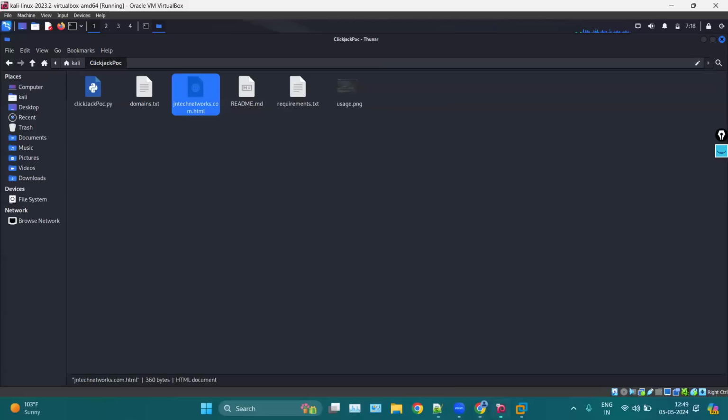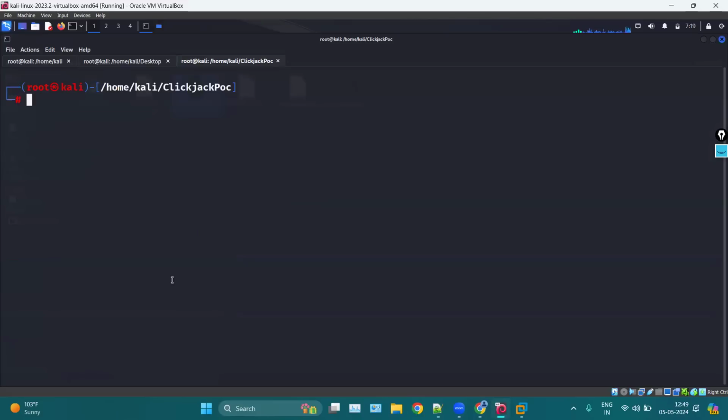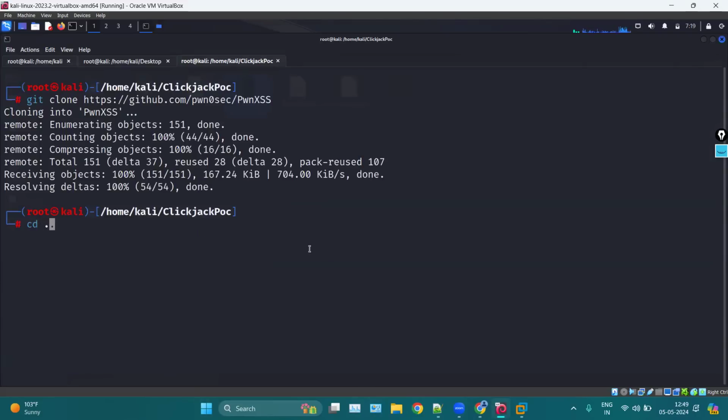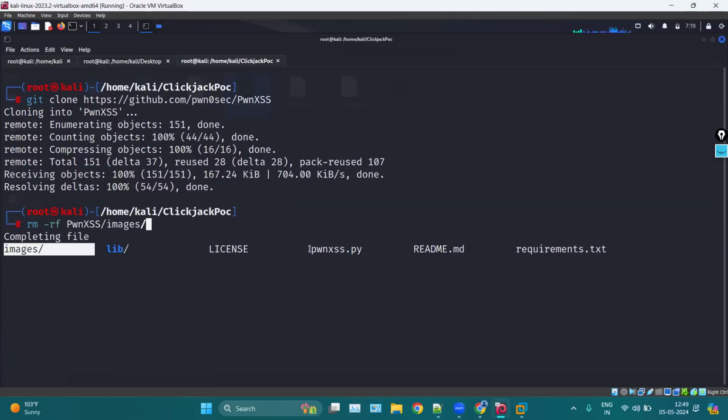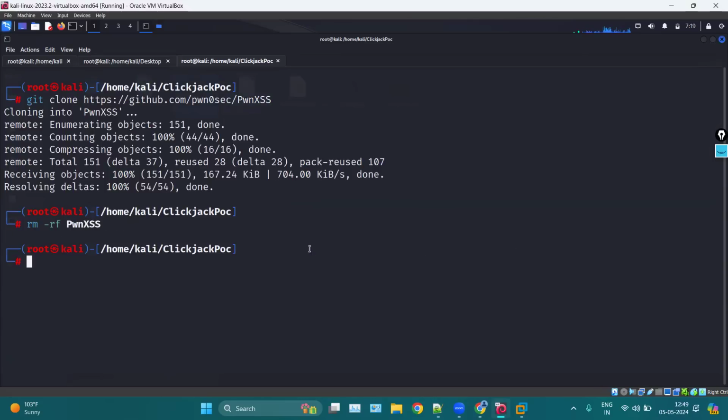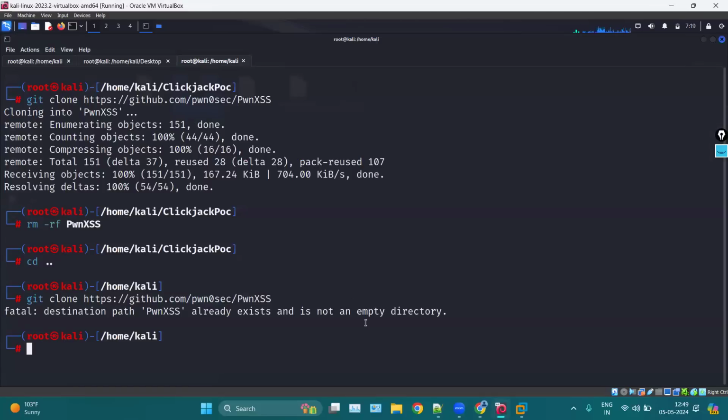So we can copy here and we can clone it. Okay, then we can move inside this location.